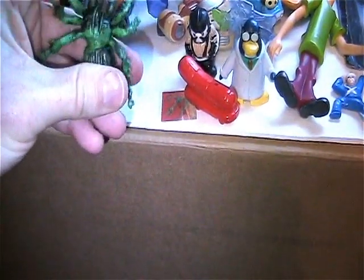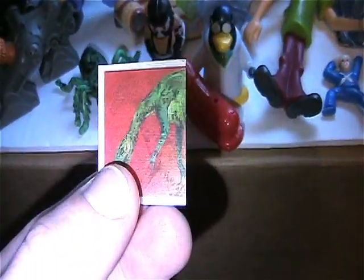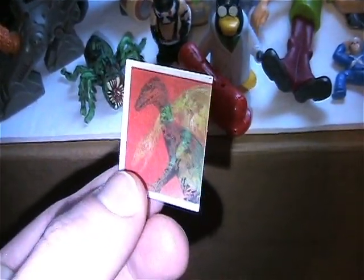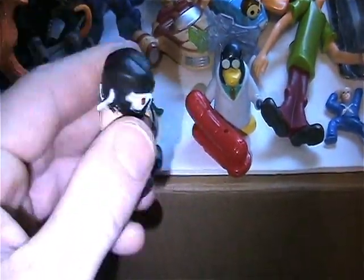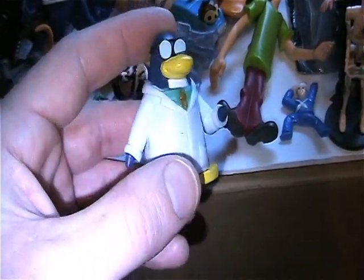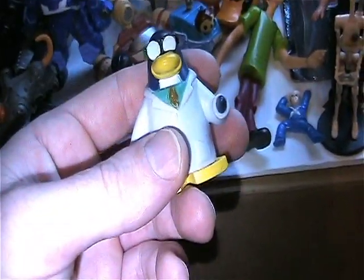You can put water in it and squeeze it. I found this little hot dog whistle. This dinosaur hologram thingy here. I believe this is Bane — pretty sure that's Bane, kind of like a little squishy figure. And this duck from Disney — not sure if it's Phineas and Ferb or what, but I thought he looked cool in his little overcoat.